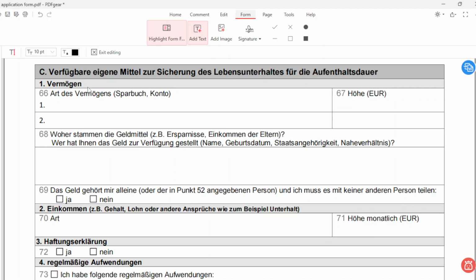Then comes the important section, which is about your funds. Here you can write all the funds which are available in your different savings accounts.